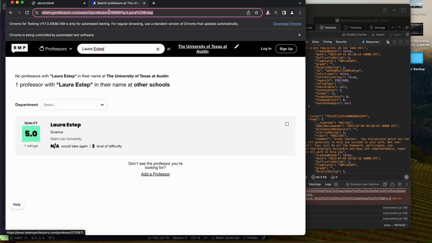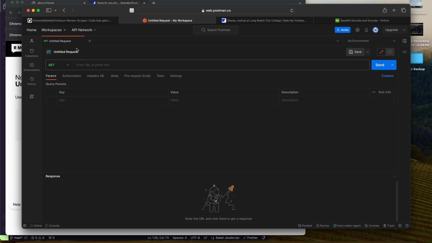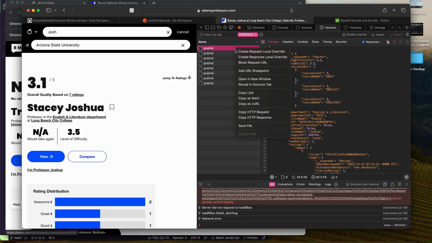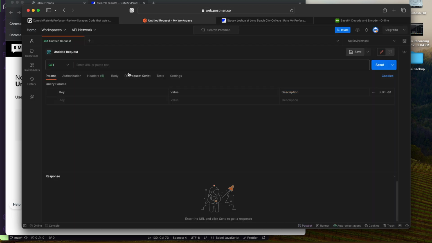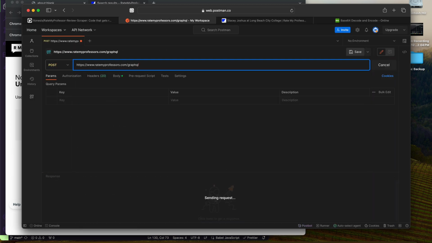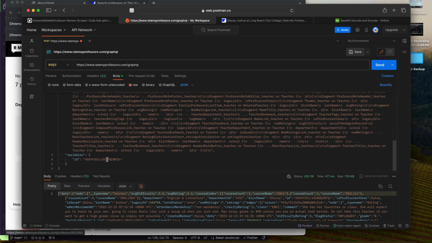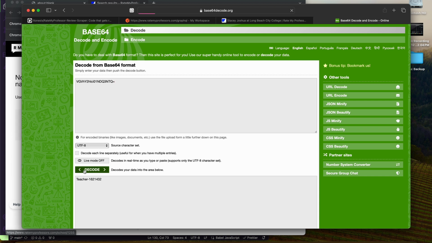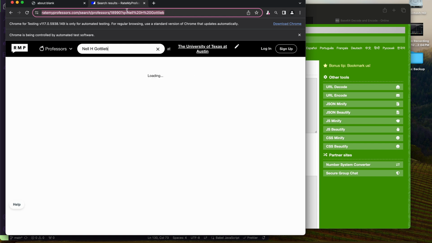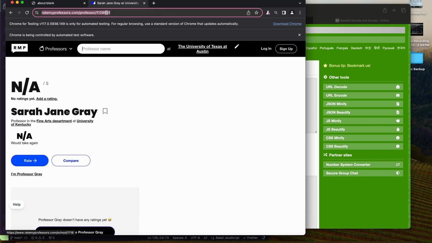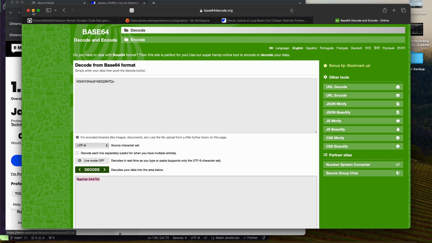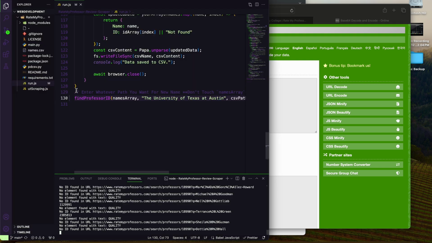And what it does, it takes the ID I showed you for that ID right here. Yeah, this one. When we post this request into here, let me copy this as a curl and post it into Postman. When we send this data, it sends it as this code. Now this code is basically, when we decode it from base64, we get something like a teacher and the ID. Now that ID is the ID we see right here whenever we find a professor. Like that ID, it's decoded into that. And that's basically how this entire script works.